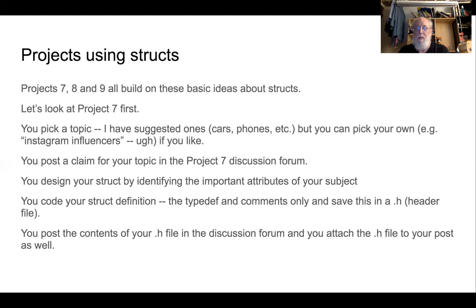What does GPIO mean? Well, I should have spelled out or explained, or in a comment put, GPIO is the pins you use to connect, something like that. Easy to do, right alongside your struct, so the documentation goes with your code. So you code it up and you save it in a .h file. This needs to be in its own header file. Sidebot goes through some of this, although it's a bit confusing. But the convention is, instead of putting everything in one .c file, put your struct definition, your typedef, in its own file, end it in .h, and #include it into your C code when you use it.